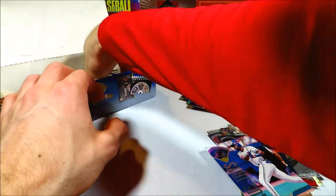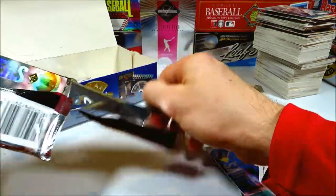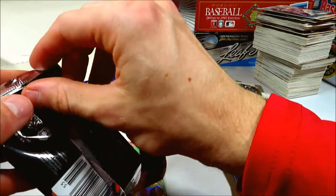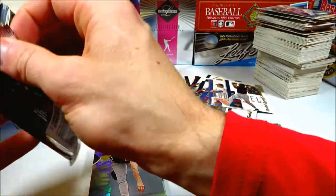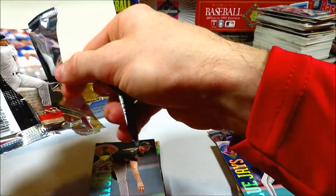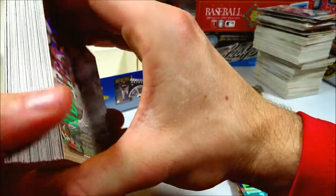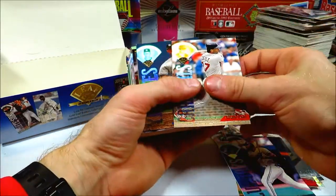And then we'll finish this off. Okay, we're down to our last three packs here. Cross your fingers. Let's hope we can get a statistical standout insert. And if we don't, I'll try to flash what they look like on the screen at least once throughout this video, because they're pretty incredible. They're embossed. I think the front of them is supposed to feel like an actual baseball leather. Of course, they're numbered out of 5,000, and there's some really good names in there like Ken Griffey and other big name players. But look at this last pack here. I don't see anything sticking out, so I don't think we have a statistical standout. I might be wrong, though.